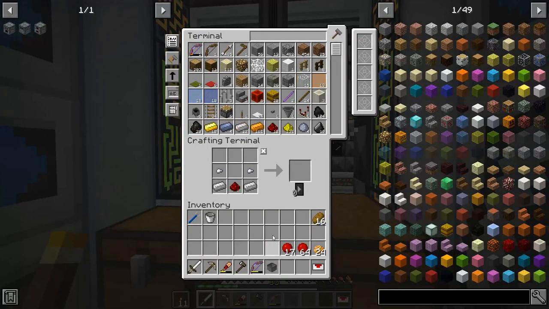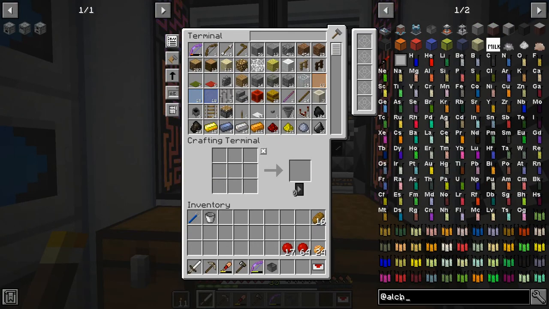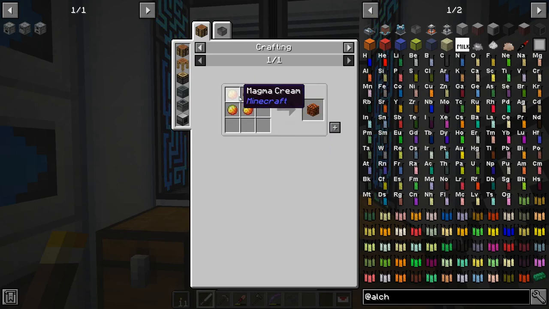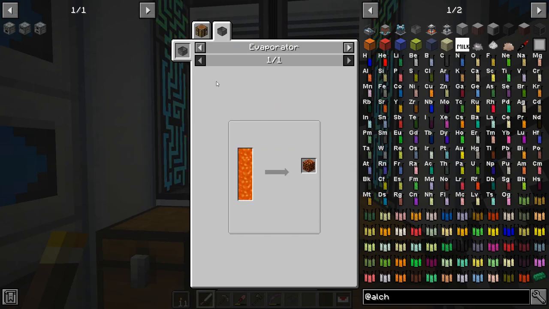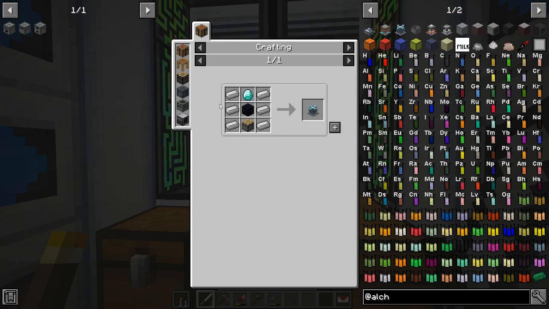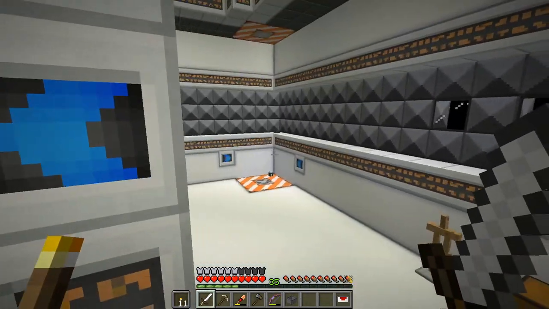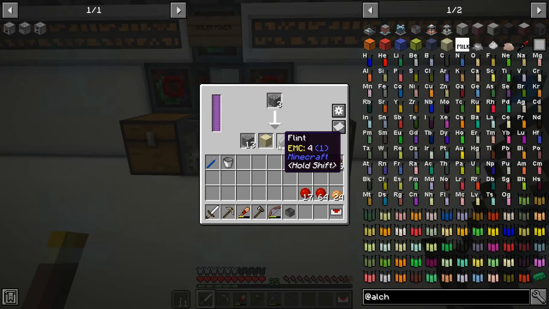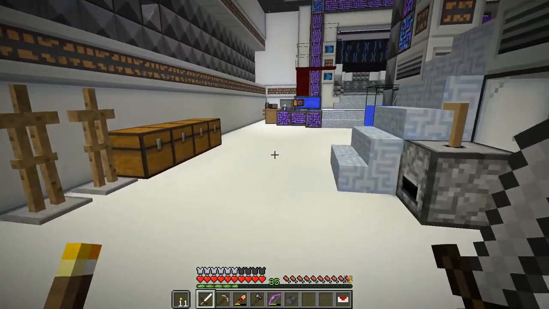Thing is, you have to be able to start making things like, let's see. Here we go. Yeah, like our dissolver is a magma block, pistons, and iron. Magma blocks come from either magma cream or a bucket of lava in an evaporator. And then we need obsidian, a diamond, and piston to make ourselves a combiner. All in all, not terrible, but, you know, it's not something I can do quite yet.